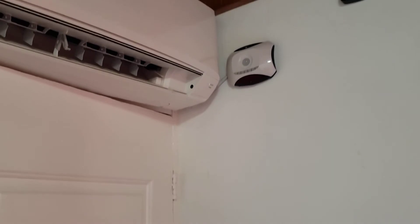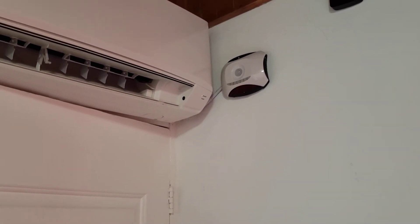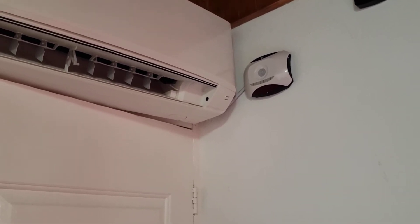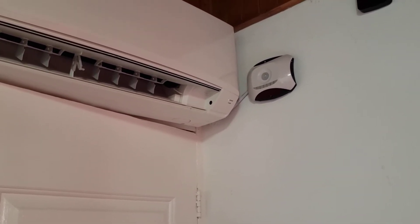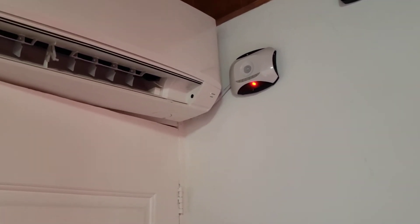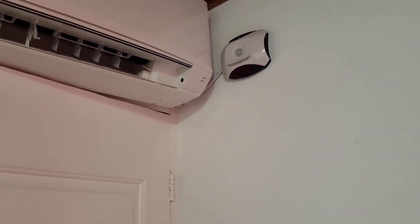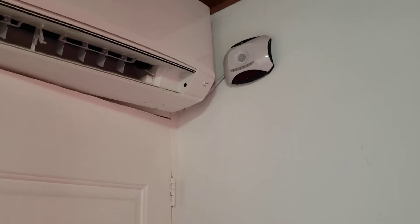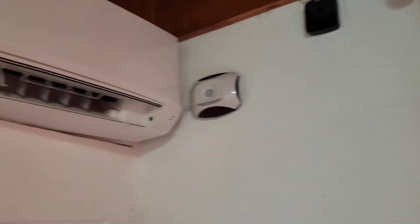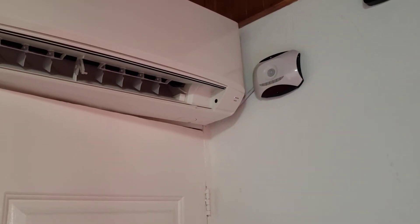They work together — not like the common door sensors in hotel rooms where you stick in a credit card or a magnet key. Those are easy to trick; just stick something in and it works. People let the AC run all day long even when they're not in the room, and it runs up your power bill sky high.